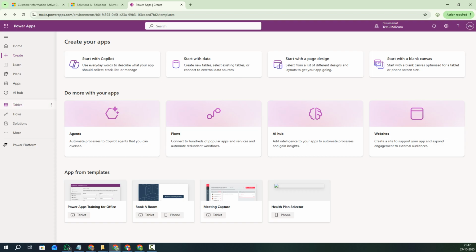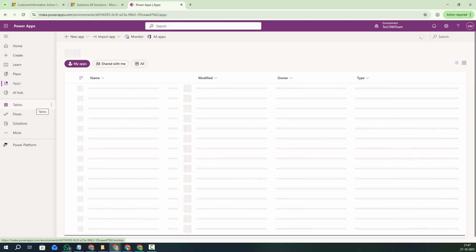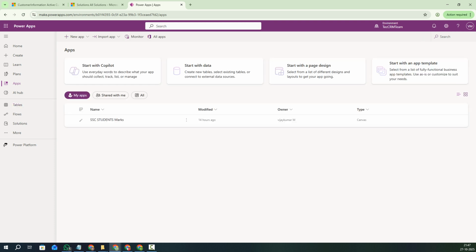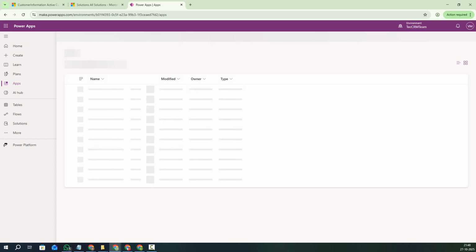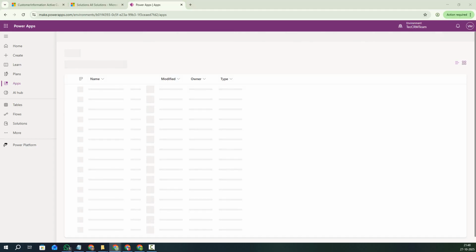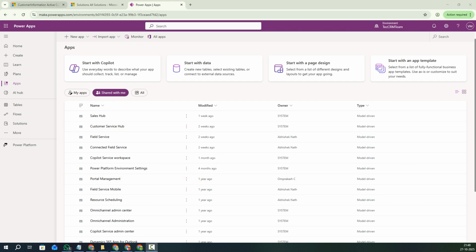So where exactly will the app be stored? You can see it under apps. SSC student marks, it might take some time. After some time it will display. Earlier also we discussed, right?